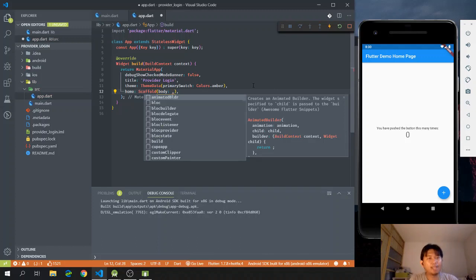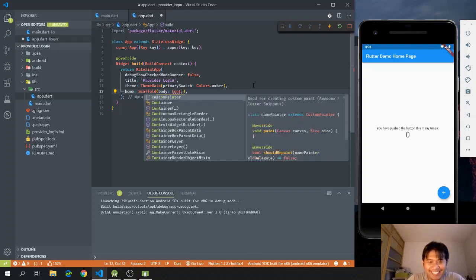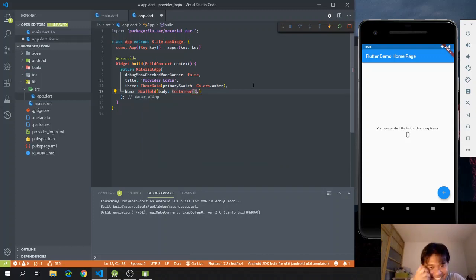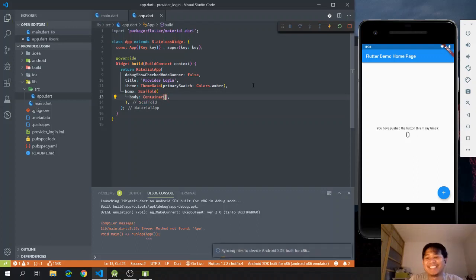Okay, and the body would be, I think that would be a container, I guess. Okay, I think that would be a container, of course. Container. Let's try to save this.